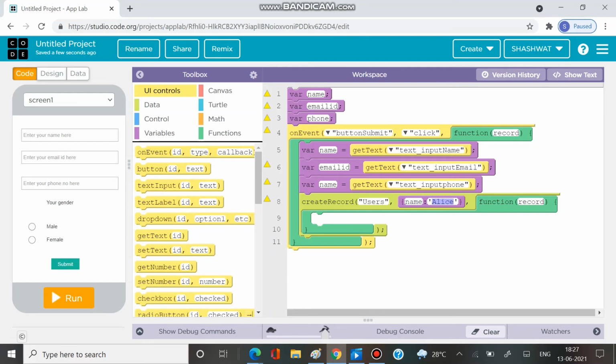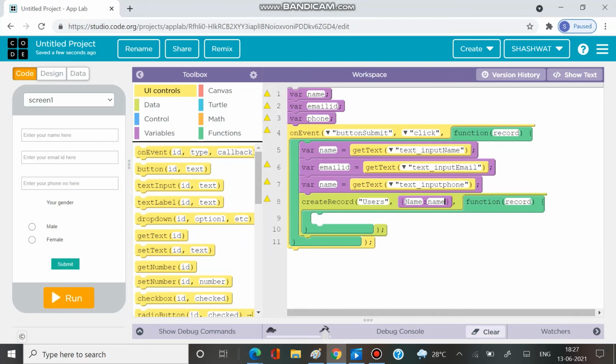So I don't want it to be name like this. I want it to be capital Name, and the value we don't want Alice. So we'll just backspace all this, and we'll take this variable, because this variable is getting our values. So we'll just copy it and paste it here.